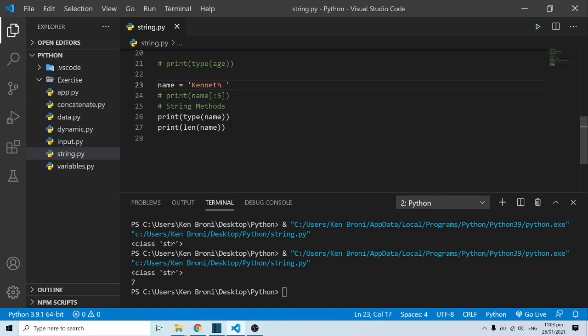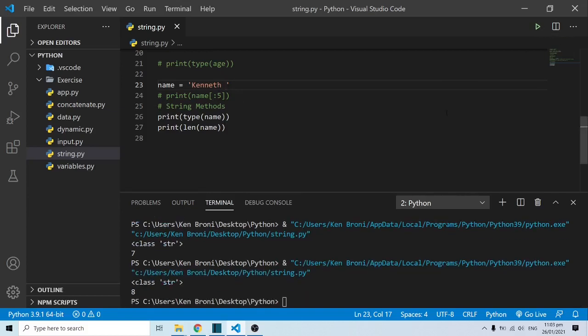Remember, white spaces are also counted as characters. So if we give a white space over here and print this out, we are going to see 8. If we give more white spaces and print this out, we are going to see 10, which is these 7 characters plus 3 white spaces. This can be very useful when you are writing a program that is going to validate a certain length of password as the user types it in, things of that sort. It's going to be very interesting when you can implement something like that.